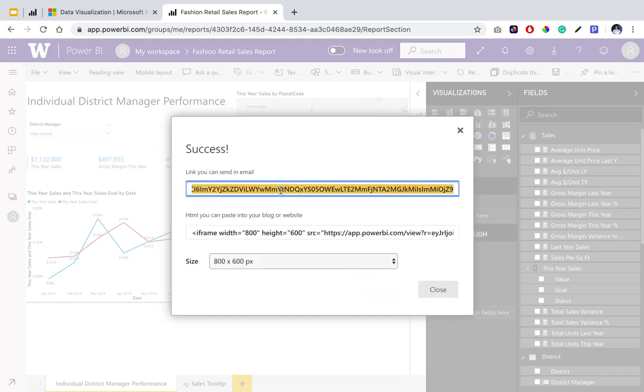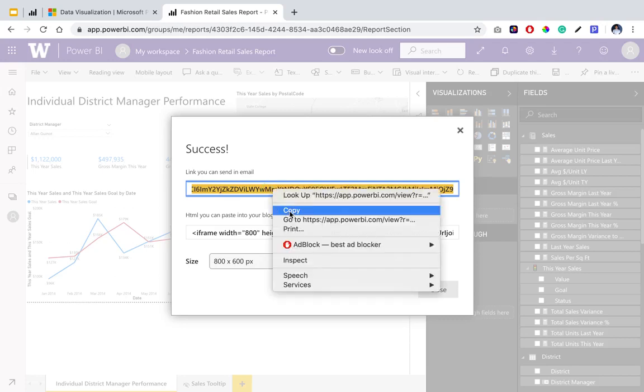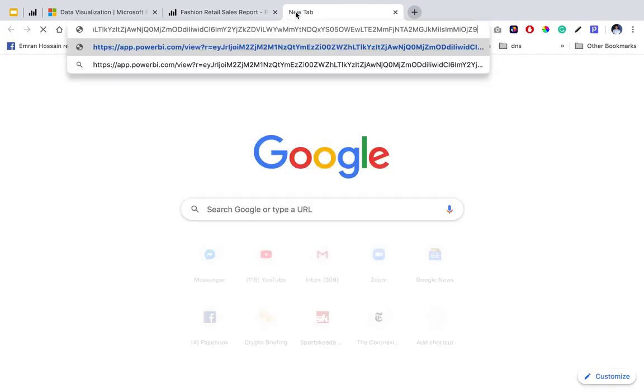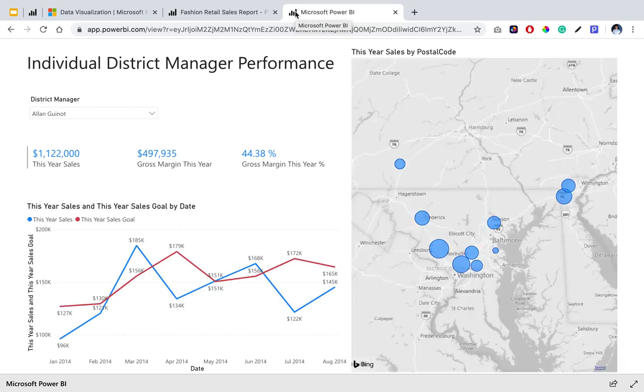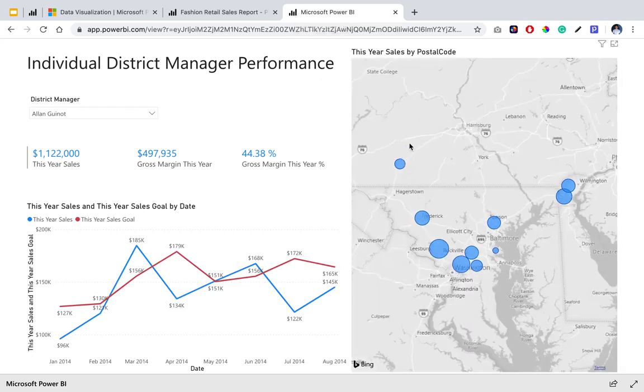And notice how you have this link. You can send this link via email or even via Messenger or WhatsApp or whatever communication tool you use. So let's take a look at how it will show. I'll just copy this, open it up in a new tab, and now you'll notice this is a website. Okay, so it's loading the data. And now let's take a look at what we've just made.